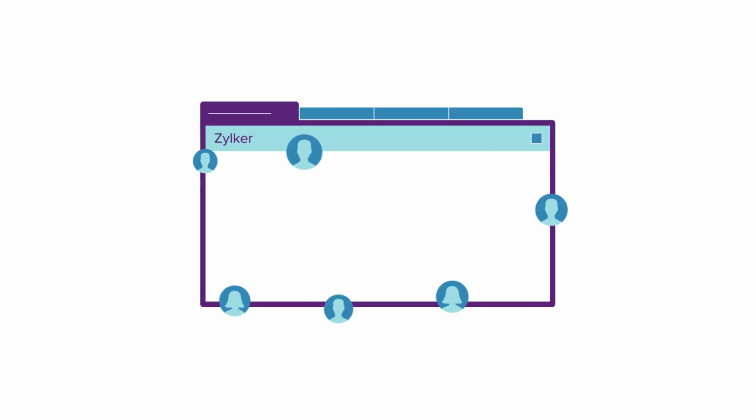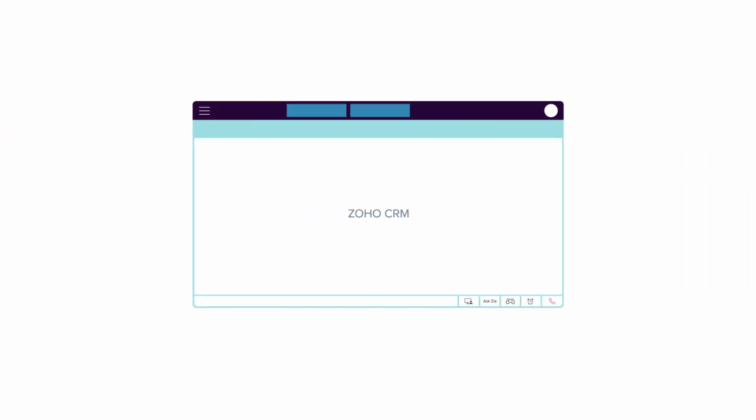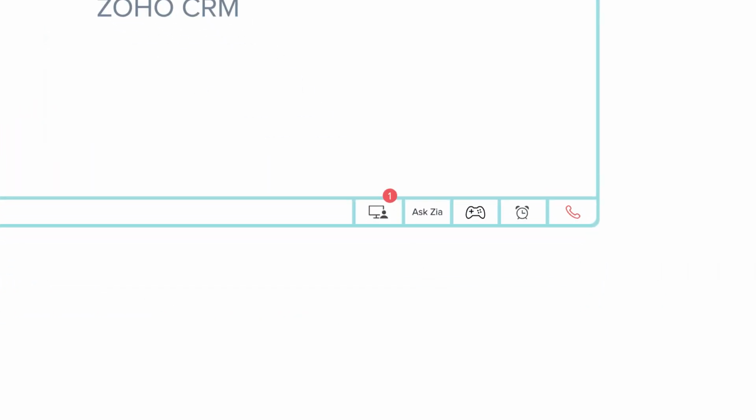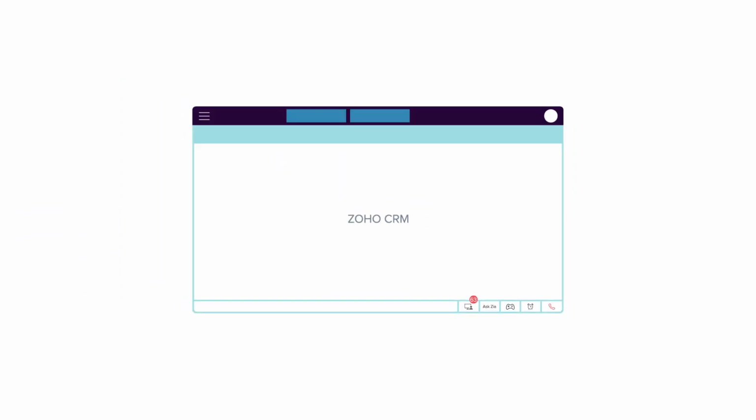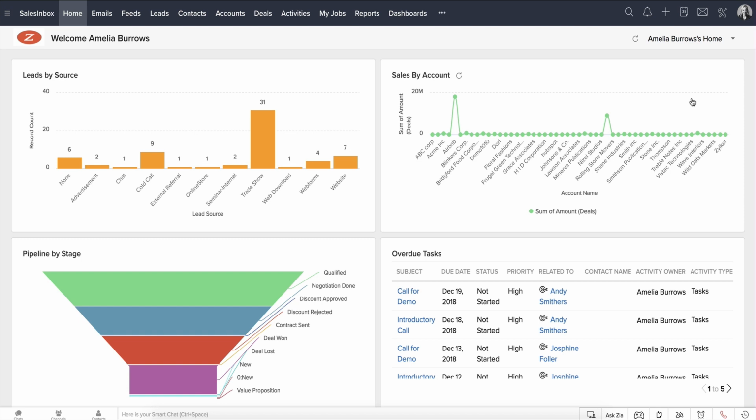Now, every day, Zilker's website receives numerous visitors. Zilker sales reps sometimes cannot handle the overwhelming notifications of the visitors being pushed into their CRM. They cannot disable the notifications altogether as well. They manage this using routing rules. Routing rules in SalesIQ allow them to decide which visitors need to be tracked, and these visitors can be assigned to specific Zilker sales reps.